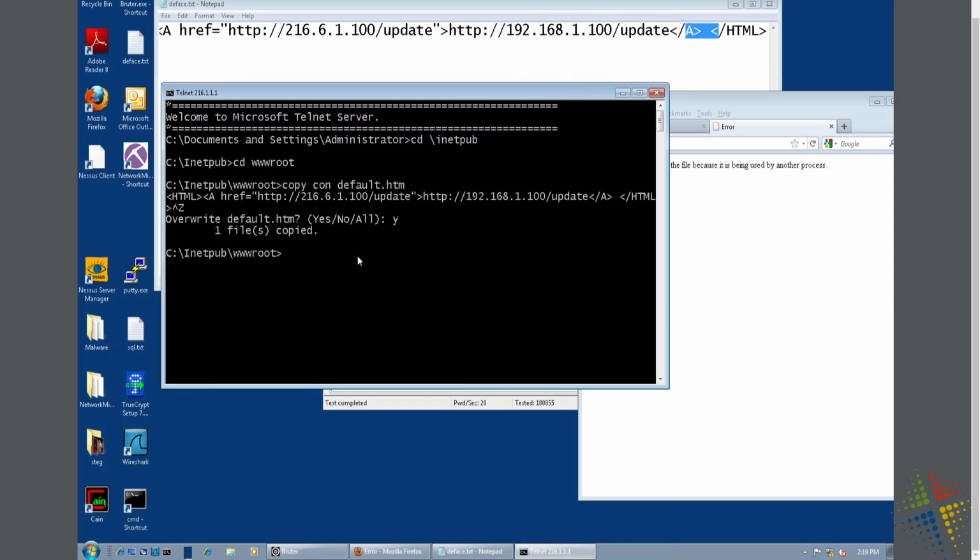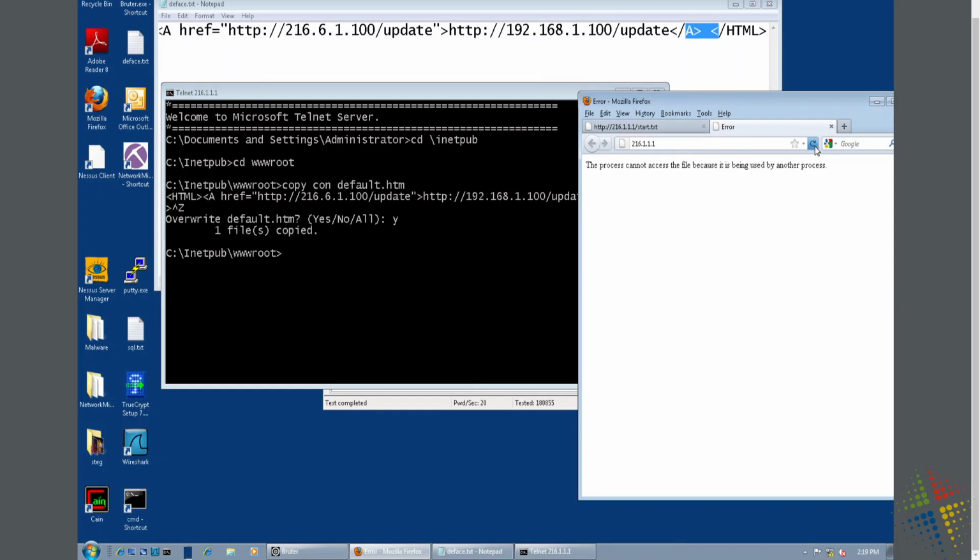So with that being said, I'll close the keyboard, come back to my page, and refresh, and I'll see the new content. All right, so it looks like it is legitimate. It looks like it's going to an internal 192.168 address, something that you would expect to see. However, when you hover over it down in the lower corner of the browser, you'll see where it's actually going, which is 216.6.1.100, my external Kali machine that I'm using to attack these with. Well, let's jump over to the Kali machine and set up Metasploit, waiting for our victims to come join us.